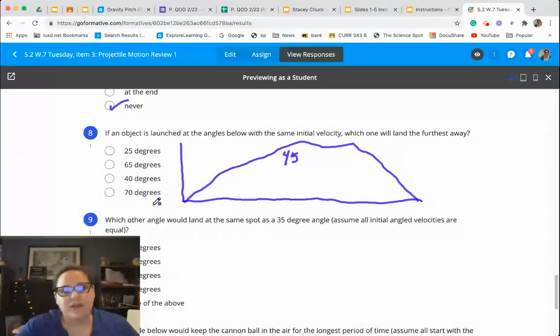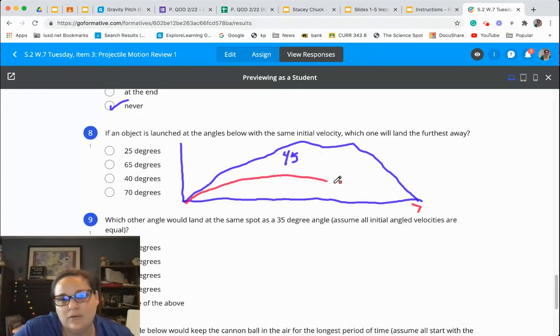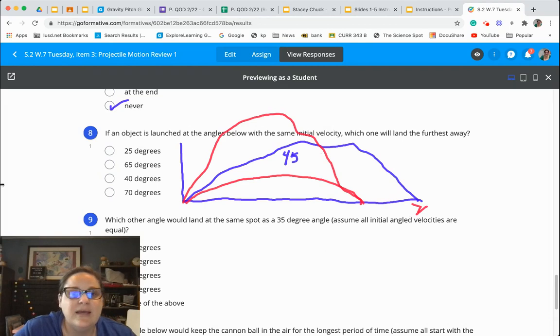So the other rule you need to know about figuring out which one it is is this property of projectile motion. At 45 degrees, we get the furthest distance. But as we increase or decrease our angle from 45, either less of an angle or more of an angle, it doesn't go as far to the right. And it actually is extremely mathematical.